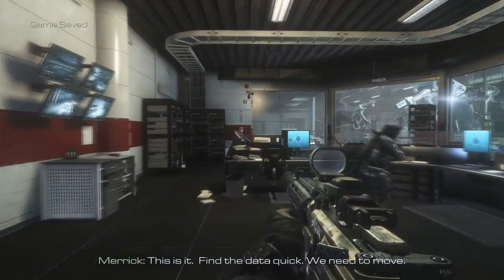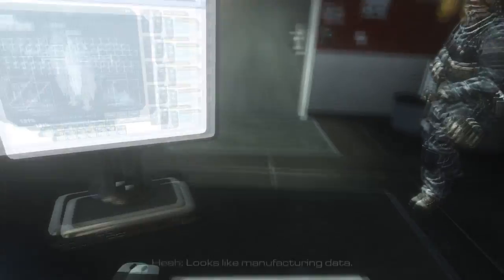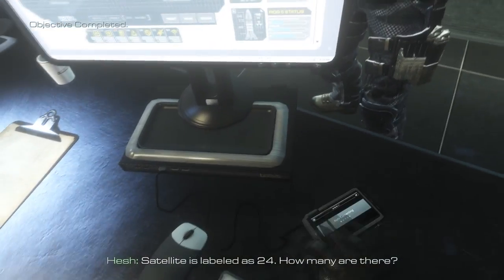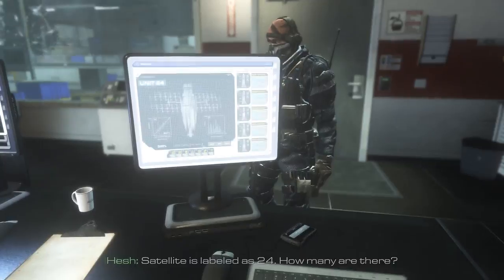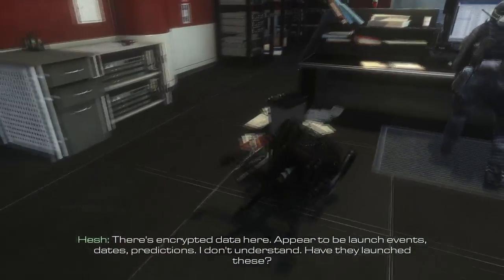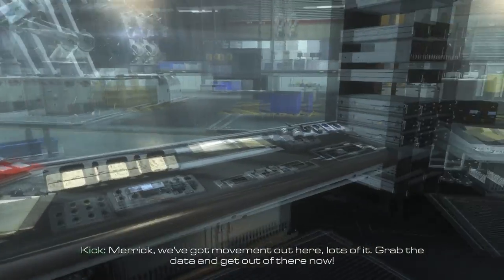This is it. Find the data quick. We need to move. Looks like manufacturing data. Satellite's labeled as 24. How many are there? There's encrypted data here. Appear to be launch events, dates, predictions. I don't understand. Merrick, we've got movement out here. Lots of it. Grab the data and get out of there. Now!